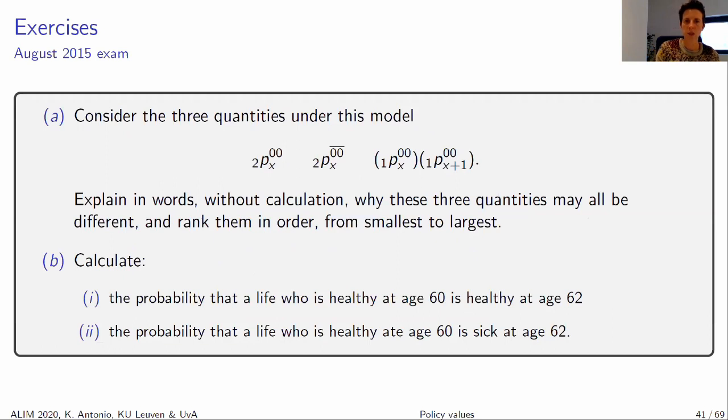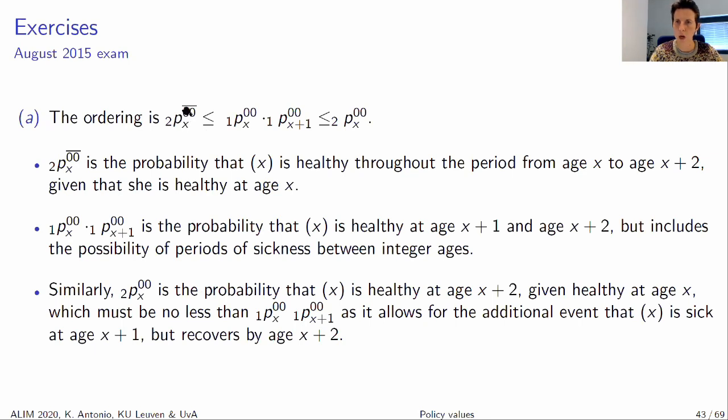Then the first question could be: if you look at the expressions over here, try to order them from small to large. So let's first look at those probabilities and try to order them from smallest to largest. What can you say about those? What you find over here, _tp_x^{00} bar, that's the smallest probability. Why? Because it's the sojourn probability. That's really the probability that you will spend all your time between age x and x plus t in the healthy state. So you're not allowed to leave that state in this probability. So that's the event where you stay.